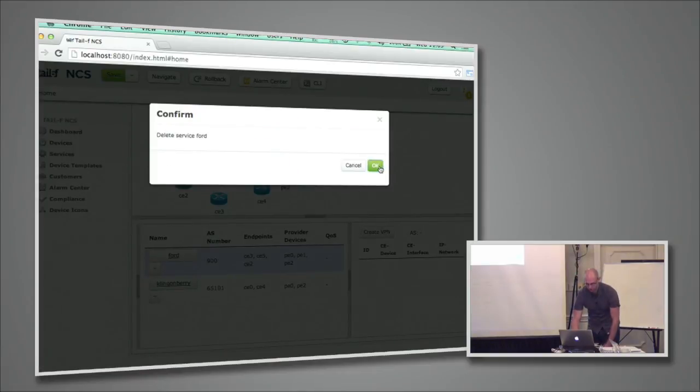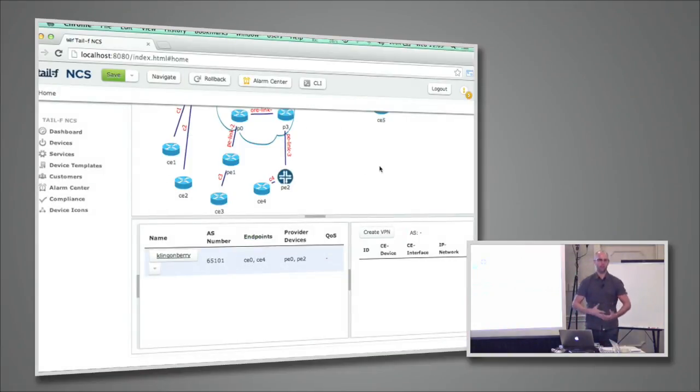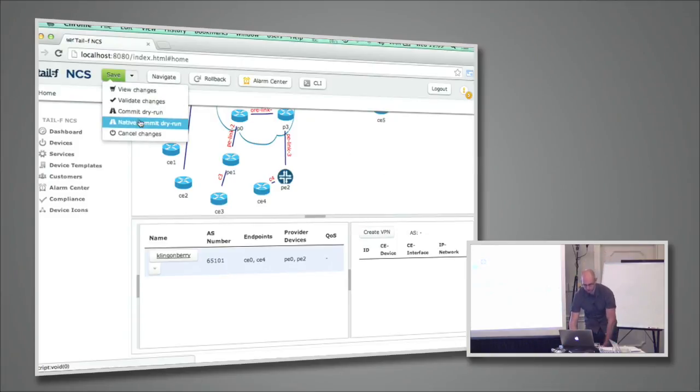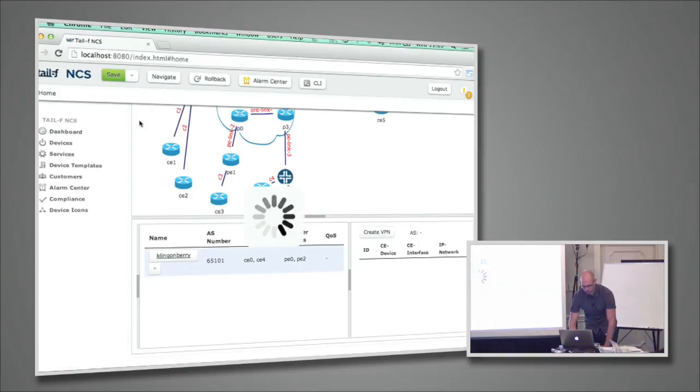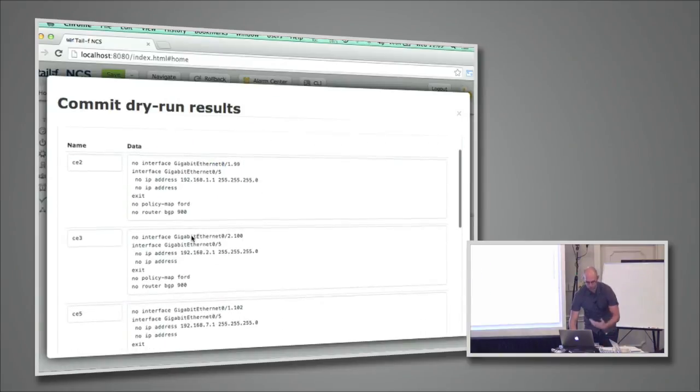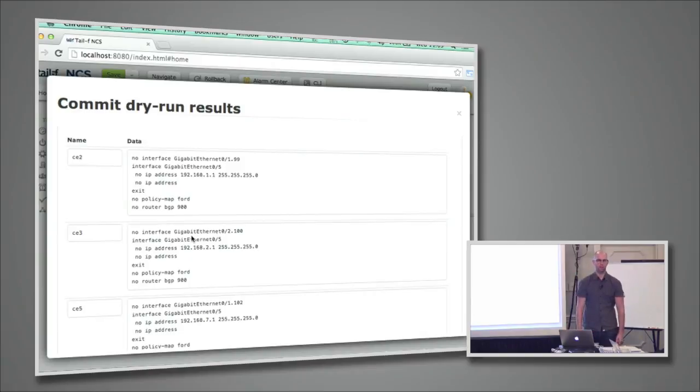So again, for us, it's like any configuration change. We are very good at walking between states. So let's just remove it. We will just decommission the stuff that we have sent to the network here.